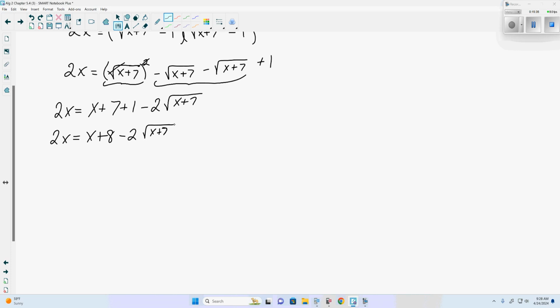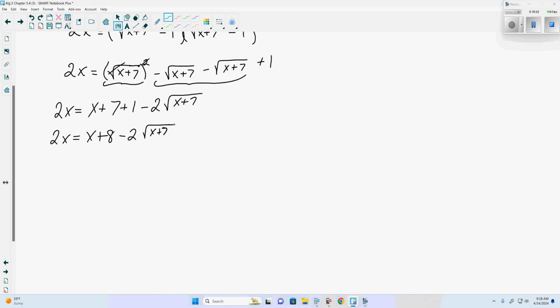Questions on anything we've done so far? So we've done all these steps before, because step 1 is, is there one radical? If yes, get it by itself. If no, even them out. Step 2, put both sides to the nth power and we simplify. We did that. Step 3, which we've pretty much ignored up to this point: are there any radicals left? Yes. If so, repeat steps 1 and 2. So we go back to the top.